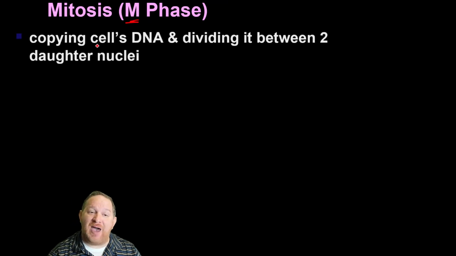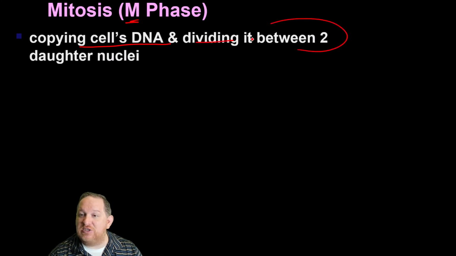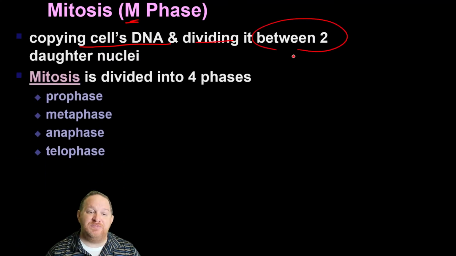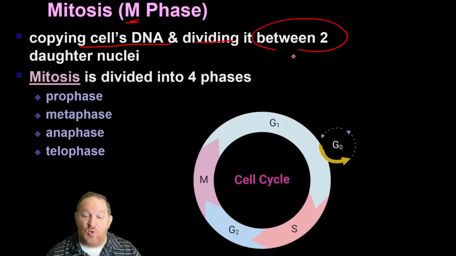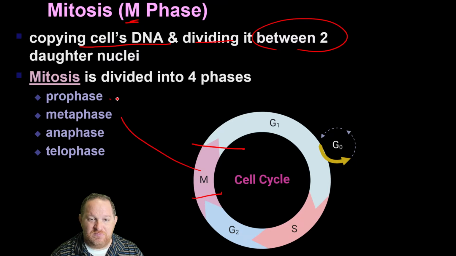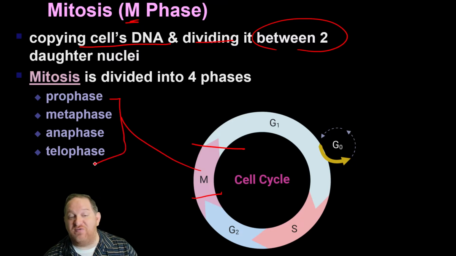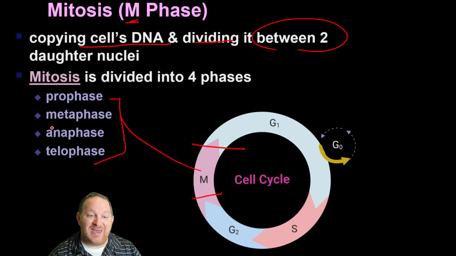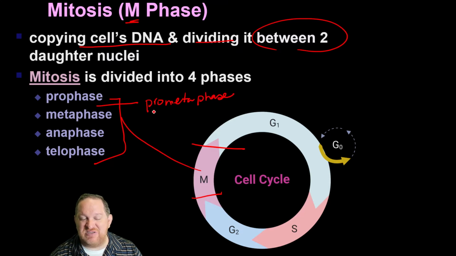Well, this is all about copying the DNA so it can divide into the two new cells. So mitosis has 4 phases. If we now take this section, mitosis, these are the 4 phases: pro, meta, ana, tele. And occasionally we'll see one in between pro and meta called pro-metaphase. You'll see that sometimes, not always.